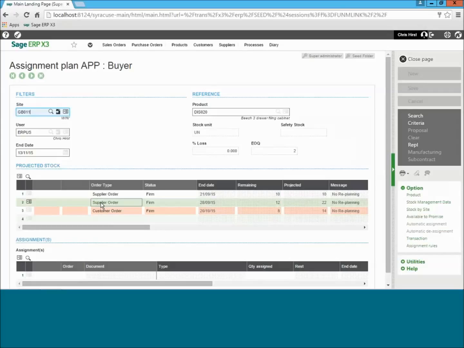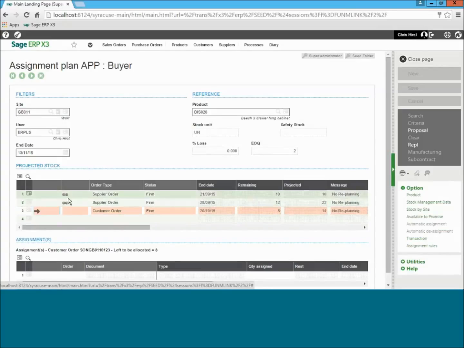So what this assignment plan allows me to do, in this case at a product level, is choose that order and actually do a firm link, almost like a pure back-to-back off an existing order to an incoming supplier order. So as we know, we want this order to be assigned. All I need to do is click the order in question, and then through the little hyperlinks choose which order I want it to be.